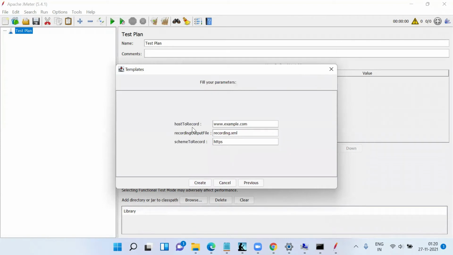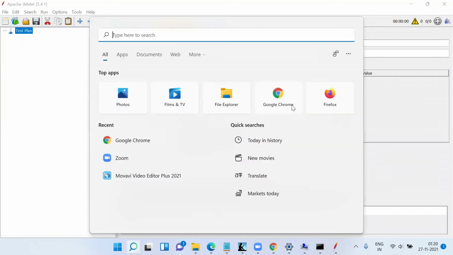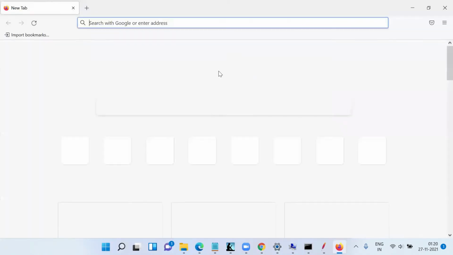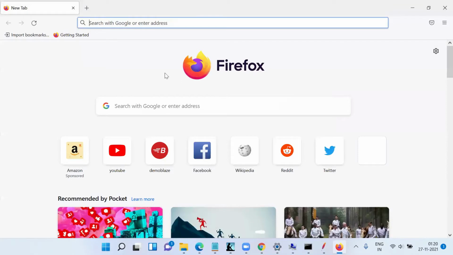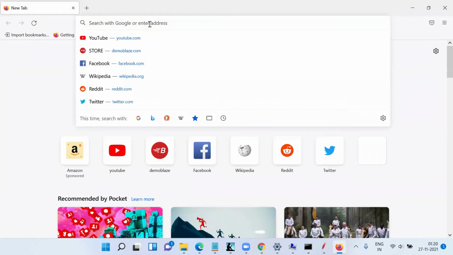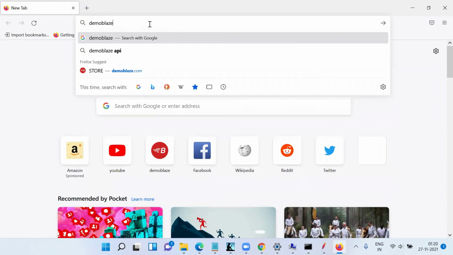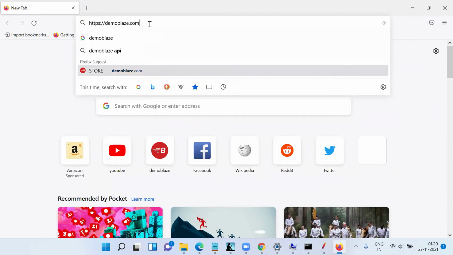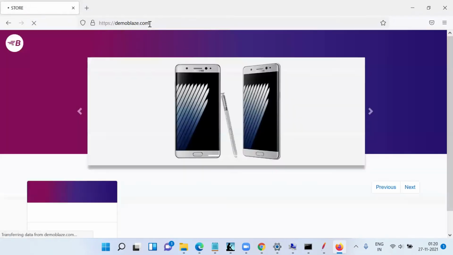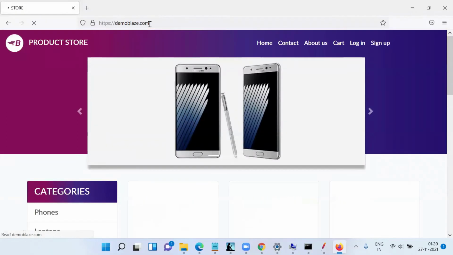Now it is asking you to fill in some parameters, which is the host to record. For this demo purpose, we will be using the Demoblaze website. Let me give you a gist of this website. This is the demoblaze.com website.